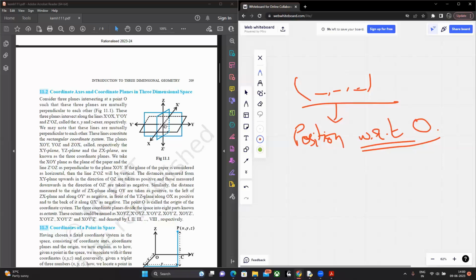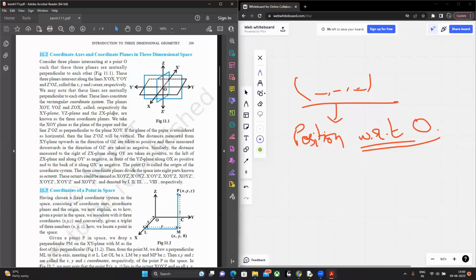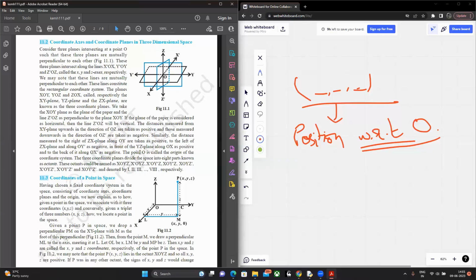That is the XY plane, defined by the x-axis and the y-axis. You have the YZ plane, defined by the y-axis and the z-axis, which is going to be parallel to my computer screen. The XY plane is going to be horizontal, basically, and the XZ plane is defined by the x-axis and the z-axis, and goes through your computer screen, perpendicular to it. So these are the three planes: the XY, YZ, and ZX plane, based on the two axes that make up the plane. Then you have the point O, called the origin of the coordinate system.